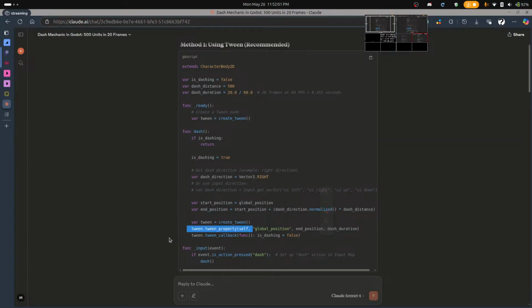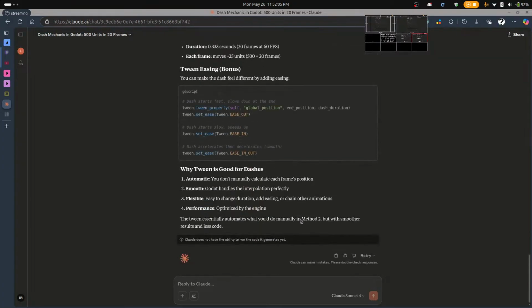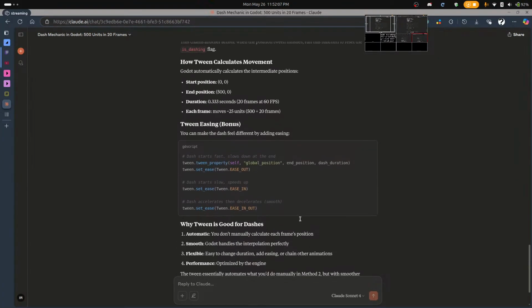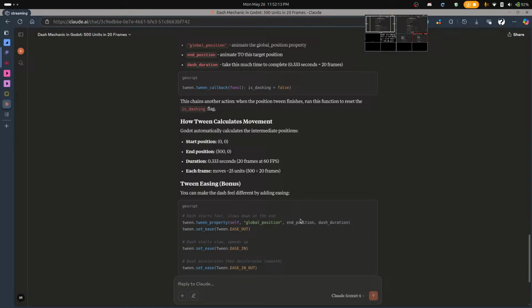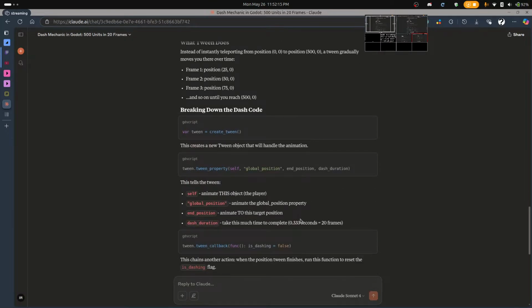Tween property, tween callback. Okay, reading down the dashboard. Creating tween object. Tween dot tween property, self global position and position dash duration. Animate the global position property.